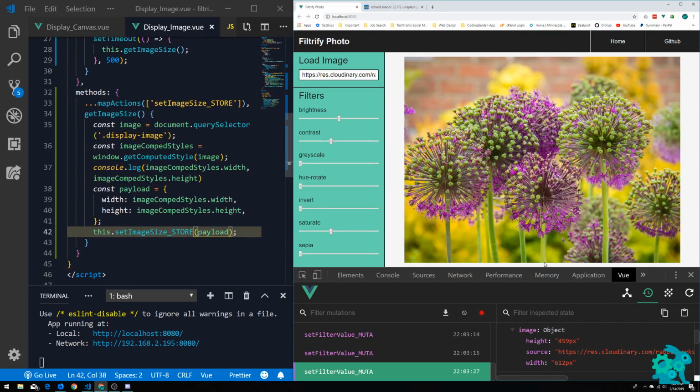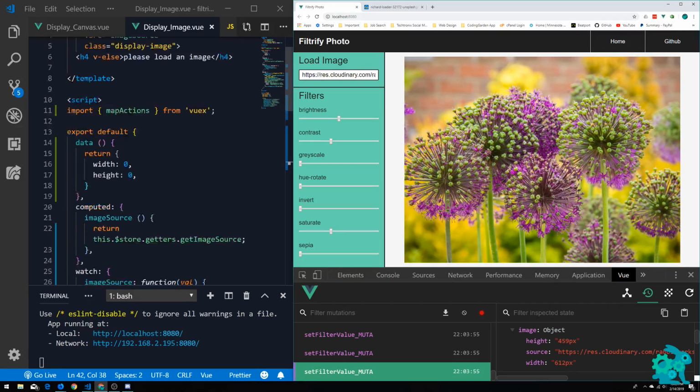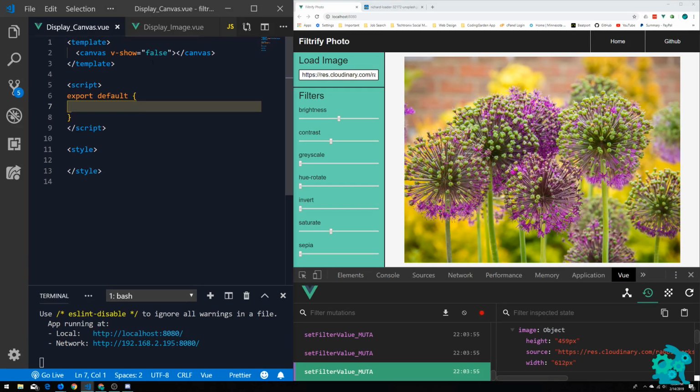We got that. Ideally it would just be working full screen, so the width and the height wouldn't really change size. So, okay, cool. I think this is a good point to take a break, and when we come back, we'll continue with bouncing this out to a canvas, since we have the image size properly established, and now we should be able to pull that into the canvas and pull our filters into there, no problem.